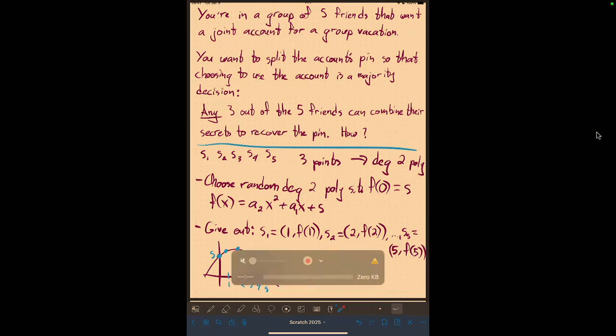Yeah? No, 3 isn't the majority of 7. So you get to decide the threshold. You might want to say for 7, if we care about majority, then the threshold's 4. And if the threshold's 4, then how big of a polynomial would we need? Yep, we'd need degree 3 if we had a threshold of 4, because 4 points uniquely define a cubic polynomial, a degree 3 polynomial, which again gives us the y-intercept. Yeah?